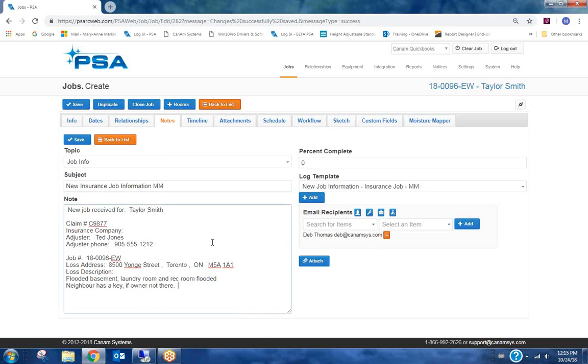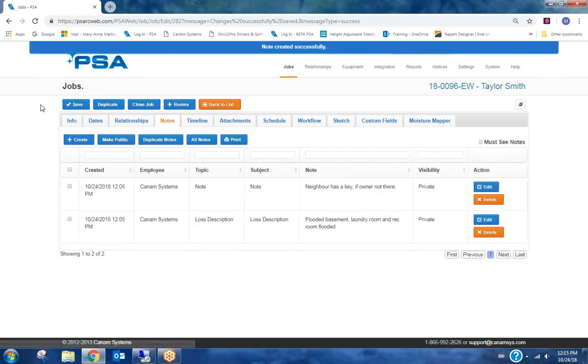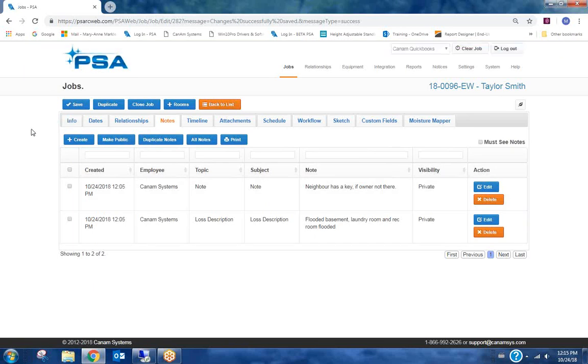We can add additional notes onto the bottom as necessary. Okay. All right. And we'll save. Excellent. Okay. So that is just an overview of those key fields that we want to make sure that you enter in, and how you can use those important fields within the notes.